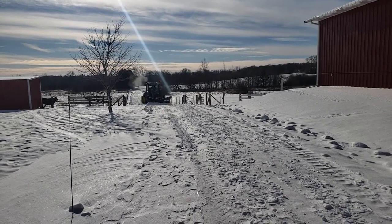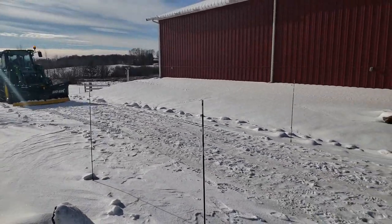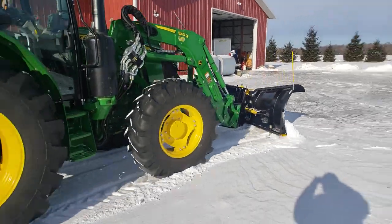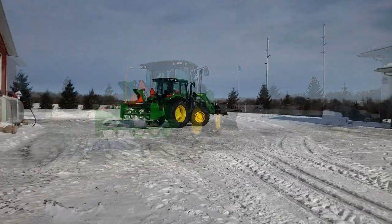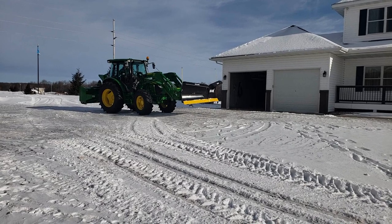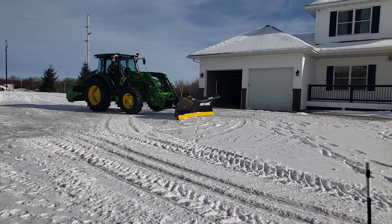Coming up to the house, like I said, the wind has been blowing about 35 miles an hour. It took a lot of the snow off the top up here and dumped it into the backlands. When I get up to the top it gets pretty icy and there isn't a ton to plow, but I still have to clean up a little bit, get spun around, and push out the banks. I'll try and change the configuration here a little bit so you can see how it moves. I just came back up from the other place in V mode, and now I can make it go into that inverted V and push.